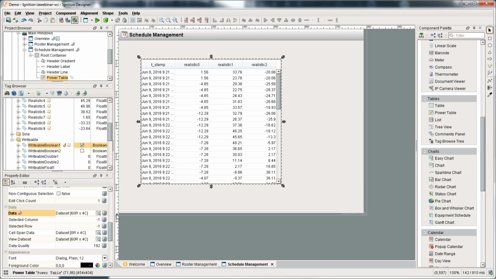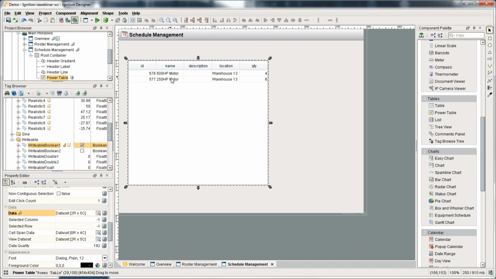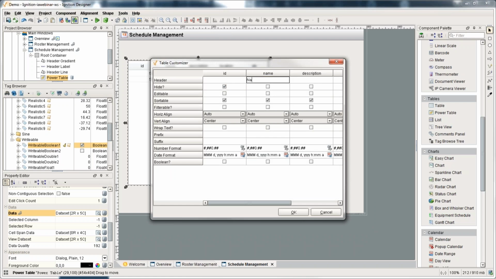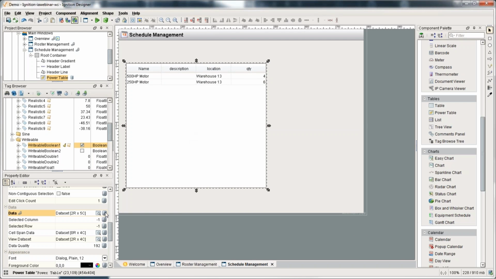But that inventory table I just worked with, Ignition doesn't know what it is. So I'm going to query that table directly, and I'm going to write the SQL. If you know the SQL language, you can do quite a bit, and I encourage you to go to SQLzoo.net or other learning resources if you don't know much about SQL. If I say select star from inventory and bring that back and put it on screen, there I can see those two records I was dealing with earlier. You can pretty this up and give it better names and descriptions, but now I'm seeing that data.